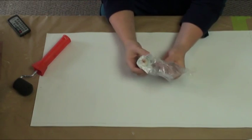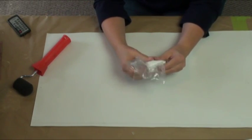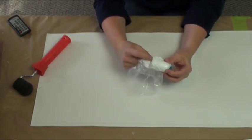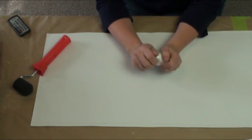Okay, and you'll see frequently I put the heads of my rollers in a baggie. If you don't seal out the air by rolling it nice and tight, then it gets hard. I've actually got hard edges on this and this, so you do want to make sure if you put them in bags to close them down nicely so that they last.